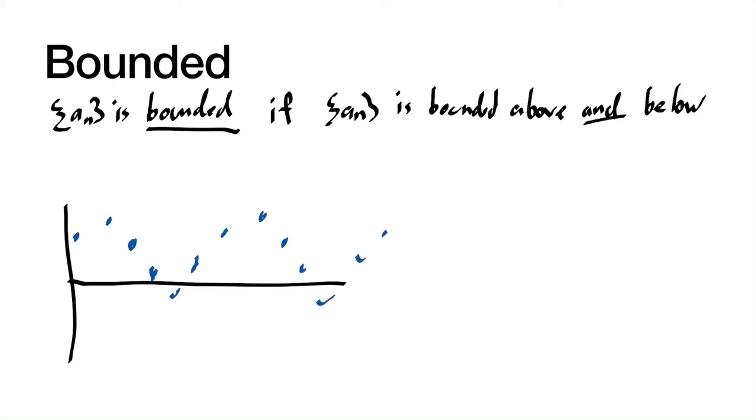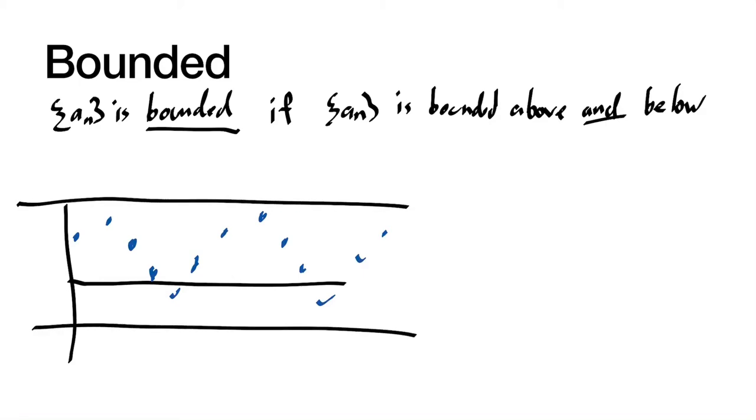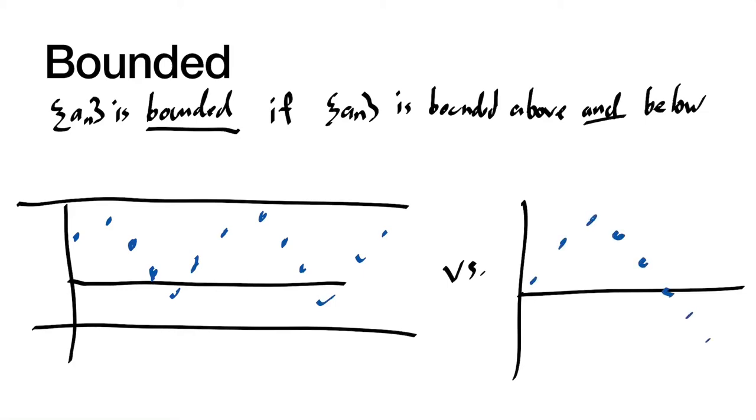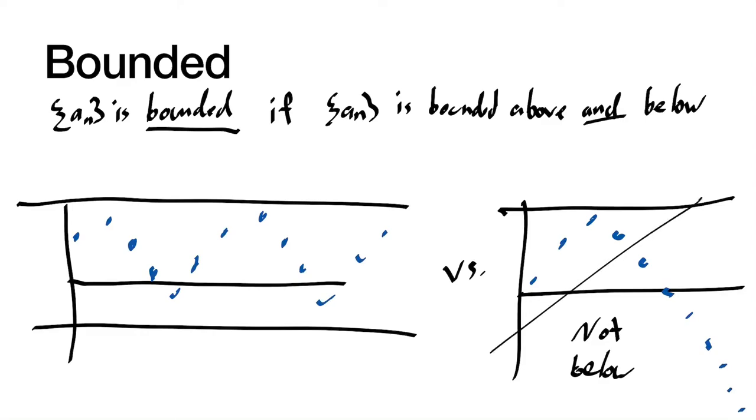And this would be a nice example of a bounded sequence because I can both bound it above and bound it below, versus some other sequence where I might draw it like this, and maybe it comes up here, but maybe as we come down to this side, we keep going forever. And so this sequence would be bounded above, but it is definitely not bounded below. And so since it's not bounded below, the second sequence is not an example of a bounded sequence. So for it to be bounded, you need both an above and a below bound.